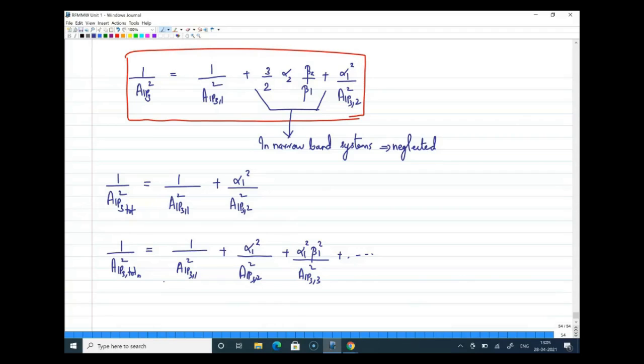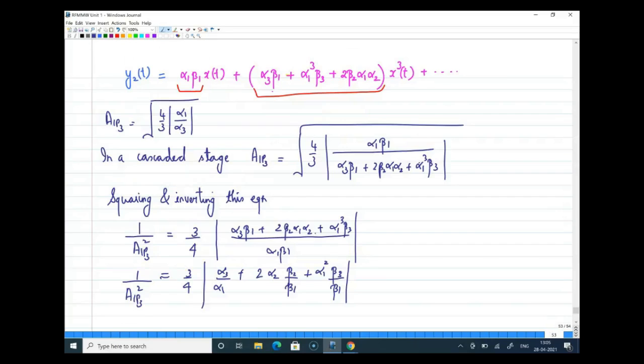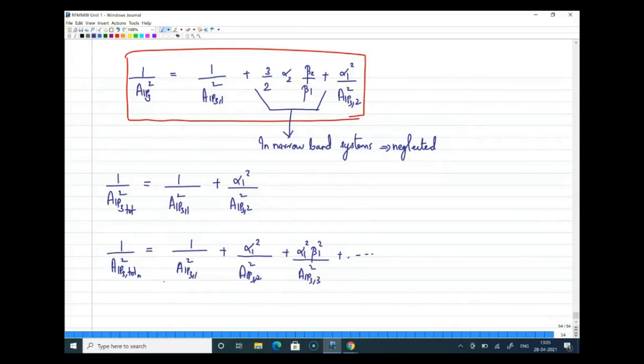So I just want to clarify, I have made a few approximations here. I have just directly taken the mod value and separated the numerator, and later I have neglected the second term, by mentioning that in narrowband systems this term can definitely be neglected, and I'll prove that shortly. Right. Is this clear, what I have done just now? Yes, sir.